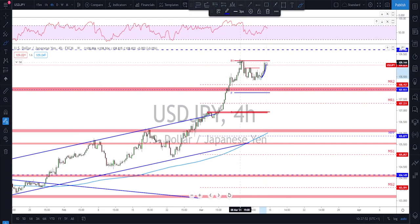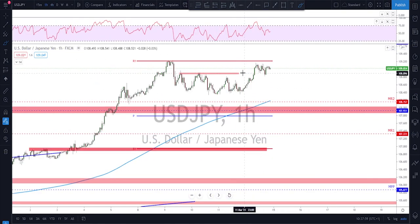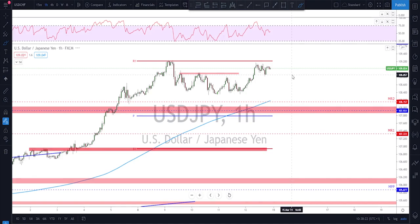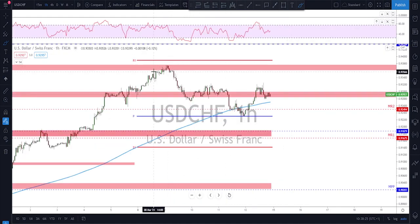I was looking for a deeper correction to have a chance to go long because I do not like to trade at these levels, but the market kept pushing once again to the upside. So I will keep seeing this as a potential trouble area for next week. If that gets tested again and they fail to break above it, maybe we should look for a correction back to the bottom of the range. This is the range to work with for next week. If it breaks to the upside then 109.80–110 is the market target.